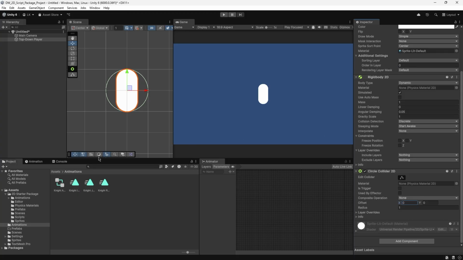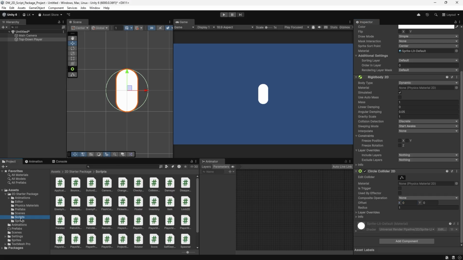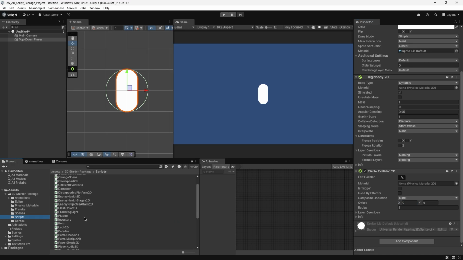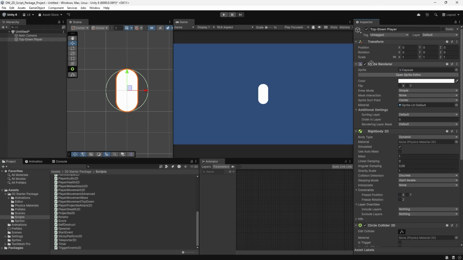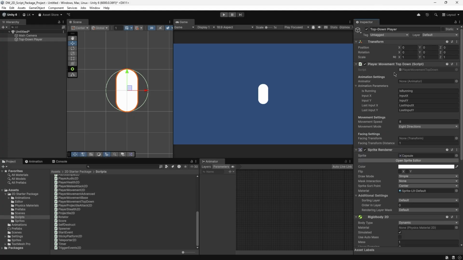But let's go ahead and add our top-down player controller component. So we can find that under scripts. I'm gonna go to list view, player movement top-down. Just gonna drag that on, and I will put that at the top of the list of components on this game object, as we did before, just for convenience. We have fewer settings on this one, as a top-down player is going to be a little bit more complicated animation-wise, but a little bit simpler in terms of like platforming, movement, navigation of the level. So we can skip over animator for the moment, just go down to our movement settings.